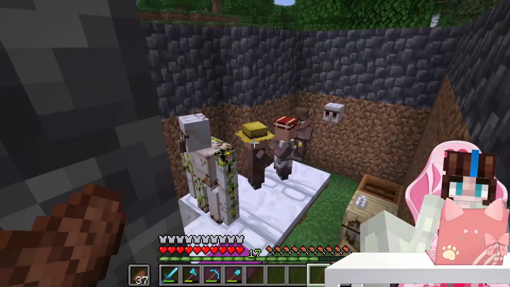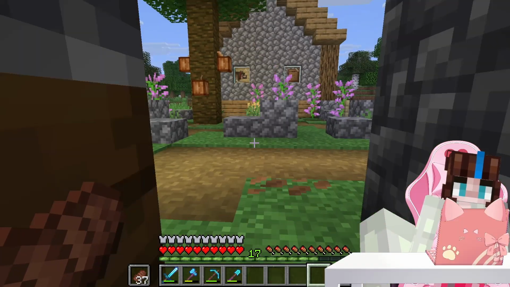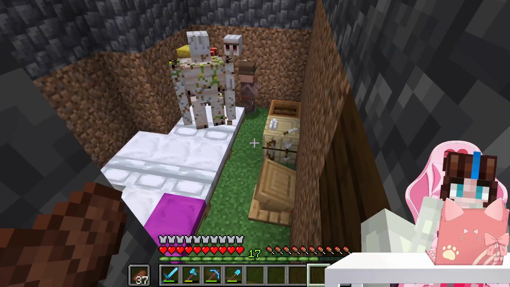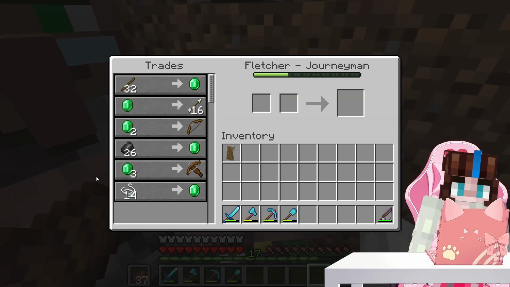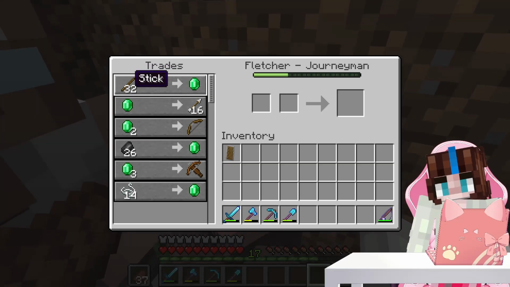Here are my villagers. Yes, they do have an iron golem because I keep forgetting to patch this little spot up. So I need to make sure they're safe at all times because these dudes are very important. This is my Fletcher, who I can trade all sorts of things with, but mainly I'm for sticks.